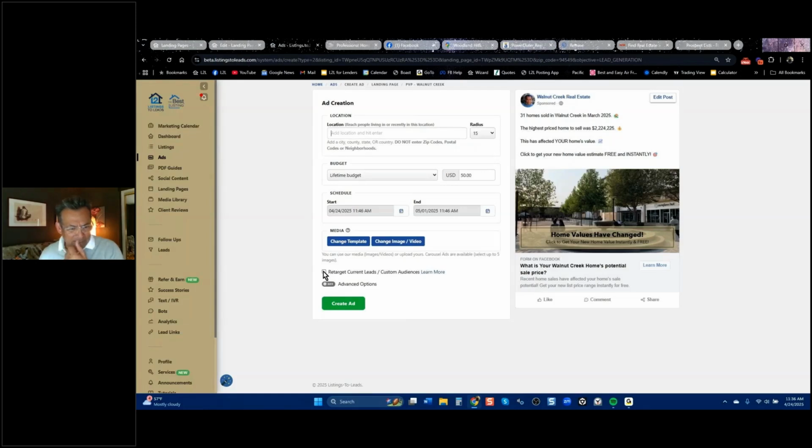I'm going to click this box that says retarget. And if I had a list that was Walnut Creek Homeowners or Woodland Hills, it would show up in that box and it would tell Facebook, show this ad to those people for 7 days. So Suma, yeah, you need 5 to 10 clients. There's another reason why you want to run this ad.